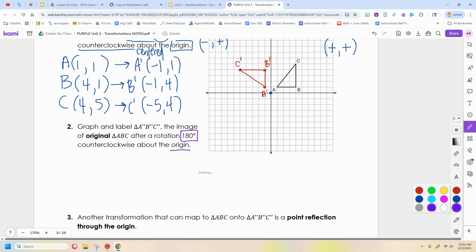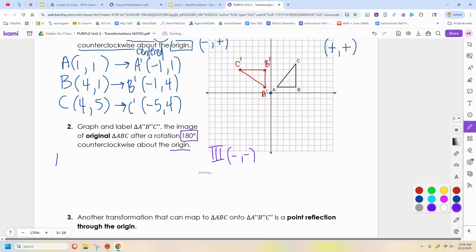So look at your original triangle. Do you guys see that it's down in quadrant 3, which is, you can write this in a second, negative, negative land? Do you see how your triangle's pointing down instead of pointing up? Okay, so turn your paper back up. And I'm going to put my media back on here in a second.